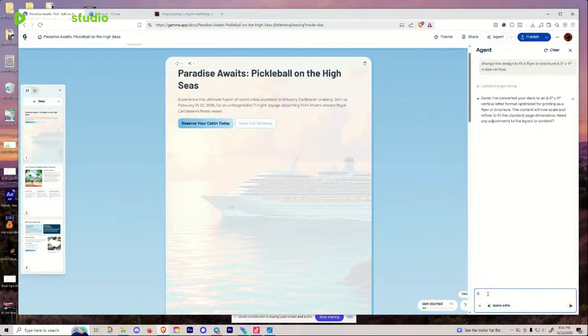Let's see if I can do this. Condense the 3 cards down to just 1. Keep proper spacing and formatting. Just basically say make it all fit on an 8.5 by 11 page. And then I'll hit submit. Let's see what happens. So I guess it's costing you 10 credits every time you submit a query. So let's just see what happens.